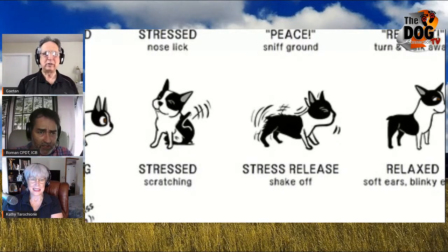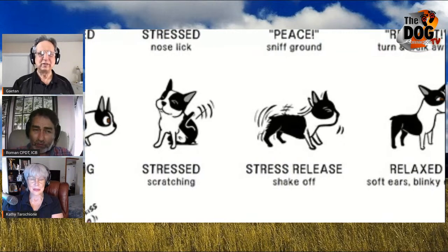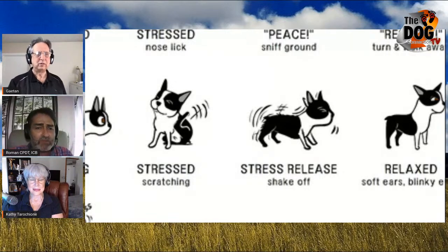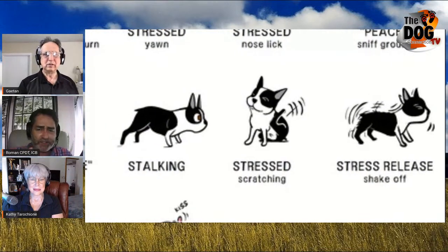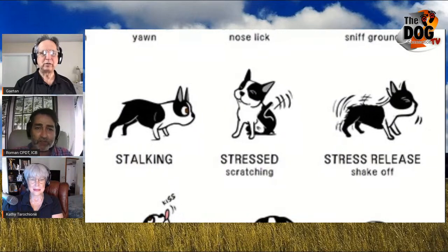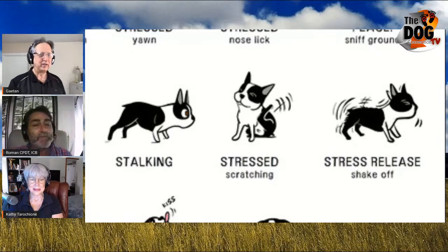If you yell at your dog, or something happens, a loud horn, a door slammed, a thunderstorm, the dog would shake it off. Dogs who don't have a stuck trauma that needs treatment. Stressed itching could be allergies, food allergies, environmental allergies, or allergies about your friend who just moved over and you don't like him. It's like, oh, I'm allergic to that friend. Can you not come in my house, please? I don't like it.